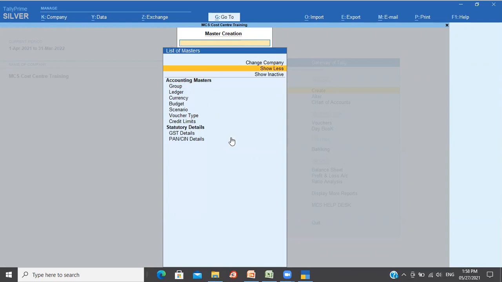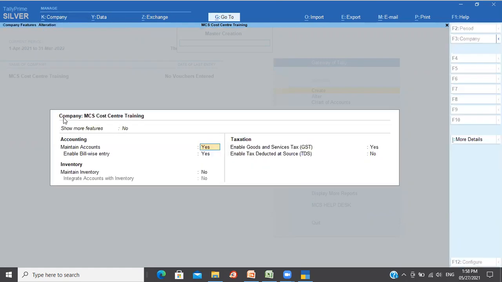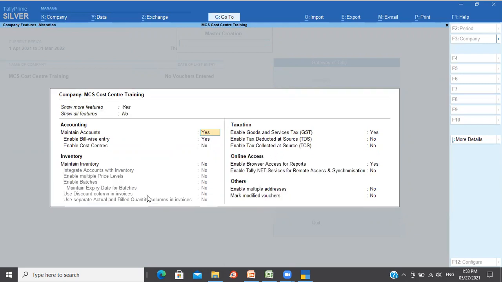Okay, so still it is not showing you the cost centers, because this is disabled. Currently it's not enabled. So you could enable it in 2 different ways. Traditionally, if you are a user of Tally ERP9 and then moved to TallyPrime, the simple way is to go to F11 features on company, and click here on show more features. You get cost center, you could just enable it over here.